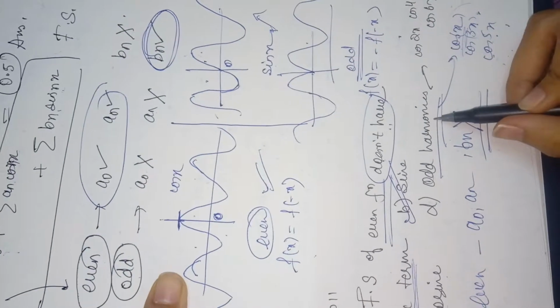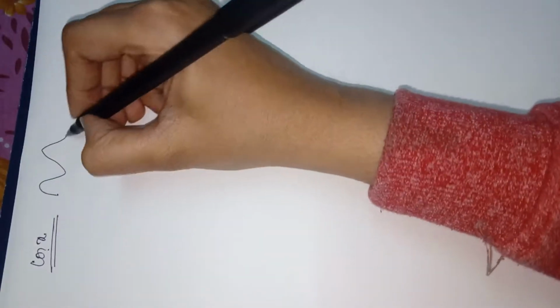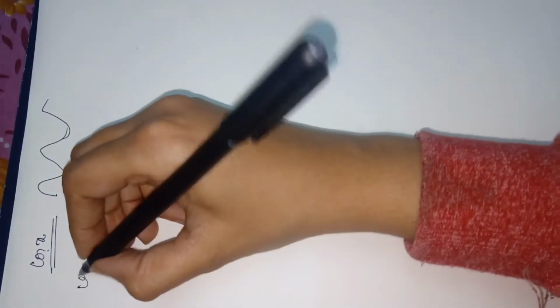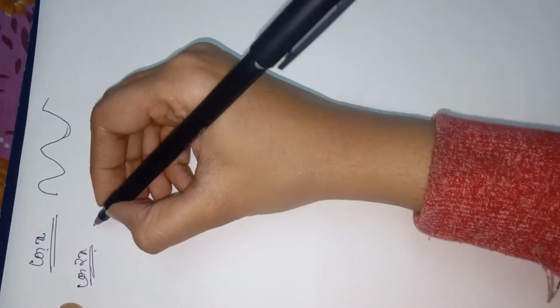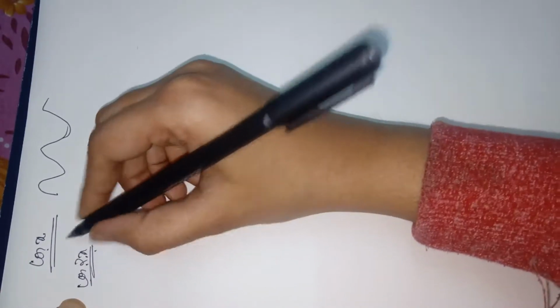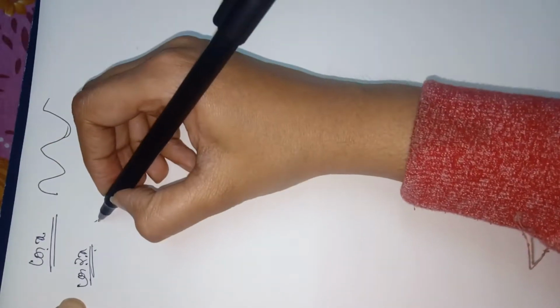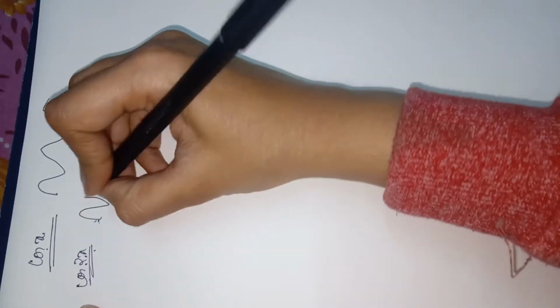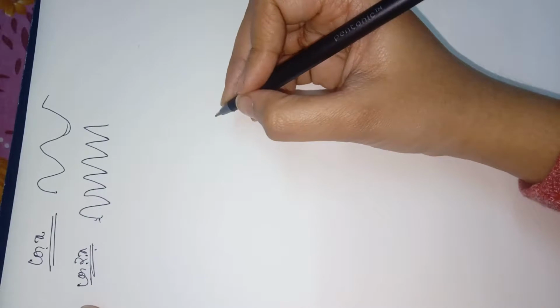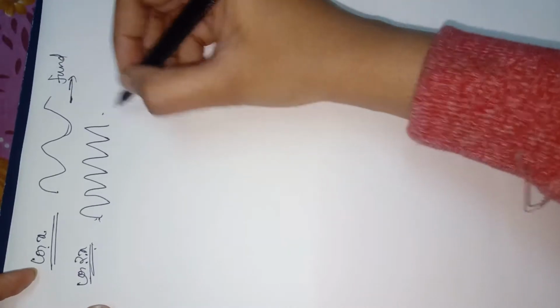Let me tell you what harmonic actually means. I told you there is a fundamental, the first one, this cos x. Fundamental means there is no multiplication, it's only x. This is the normal one. When I write cos 2x, it is called the second harmonic, because there is a 2 multiplication factor involved here. It will have the same shape, but it will be compressed by a factor of 2. So these are called harmonics. This is the main one, that is called the fundamental, and these all would be harmonics.